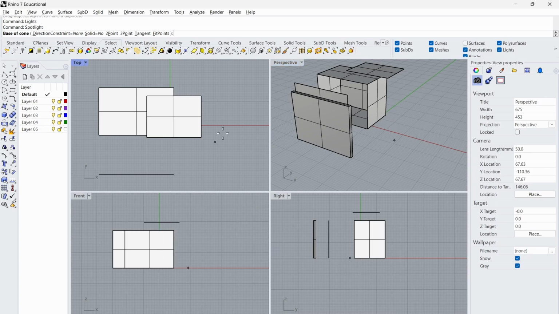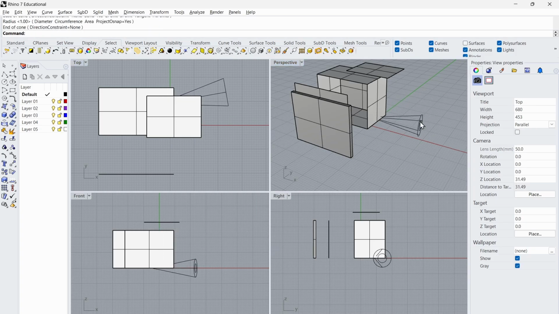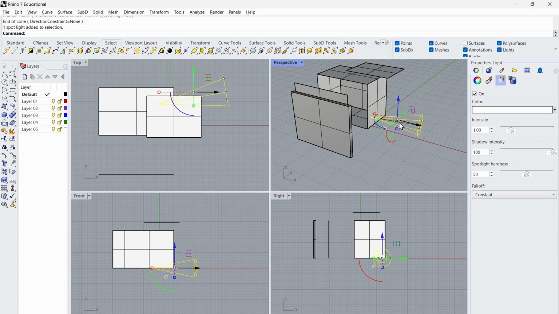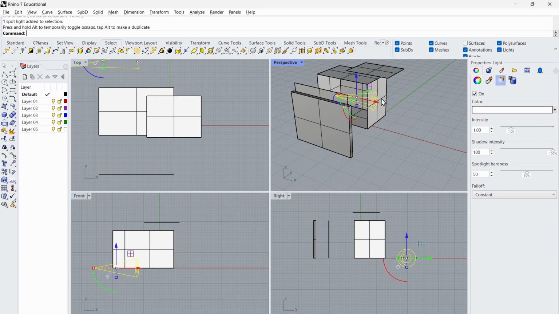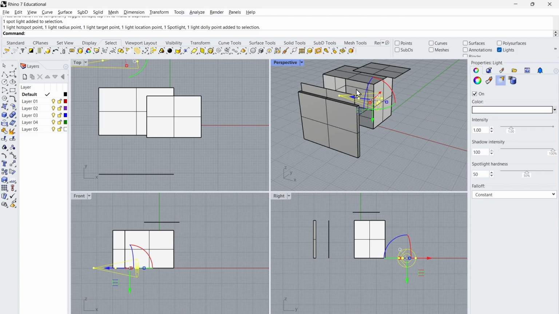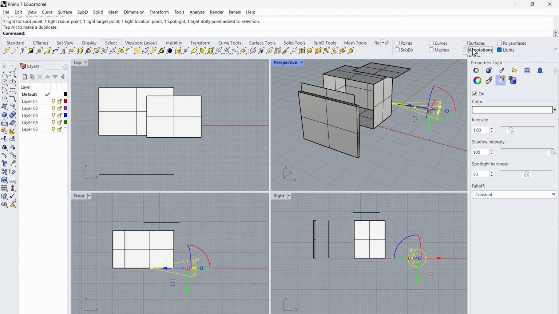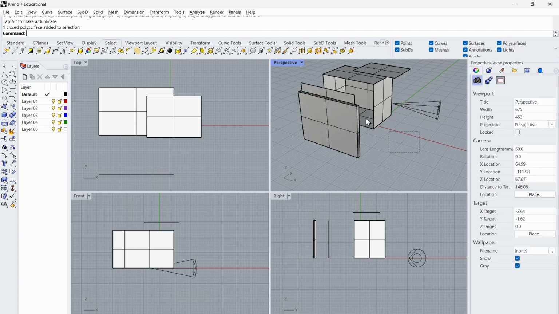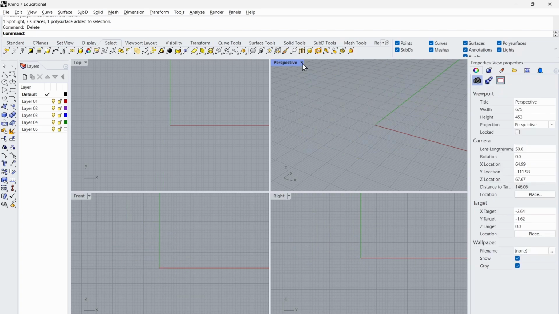And for example, if I put a light in here, and let's just say that our light was stuck in between the objects, we couldn't select it at all. We can turn all of these off and just do a large selection just to select all the lights. So this is quite a handy tool to use and to have open and available.